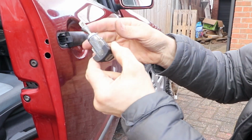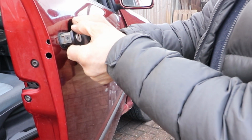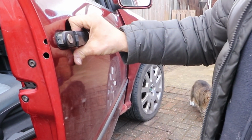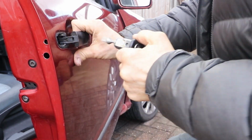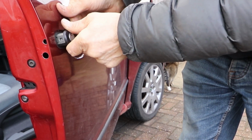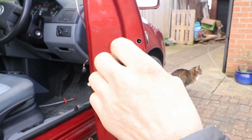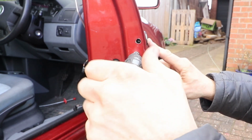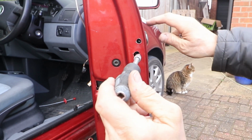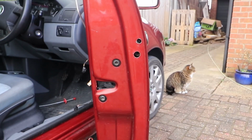Insert the lock barrel. And wind the lower T15 screw fully in clockwise. As you do so, you'll hear a sort of click, and then you can fasten the top T20 screw. And that just grips onto the lock barrel. Replace the rubber grommets.